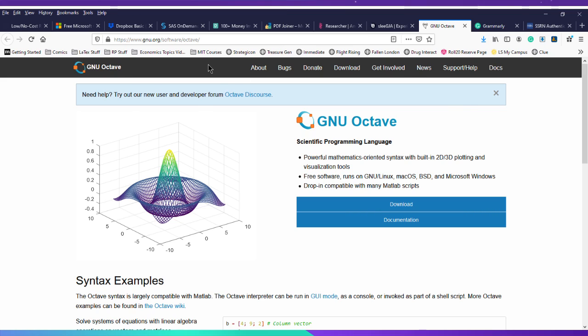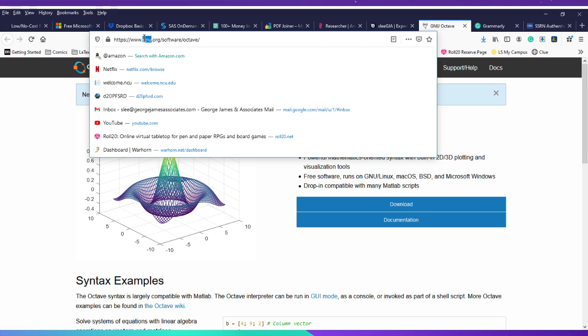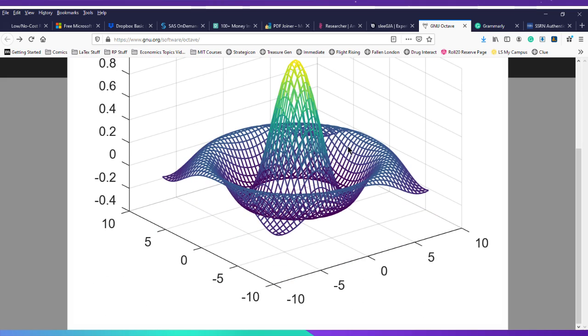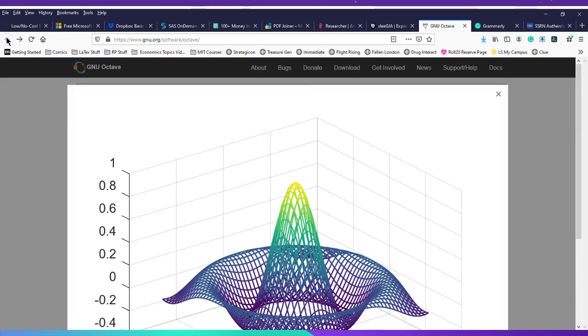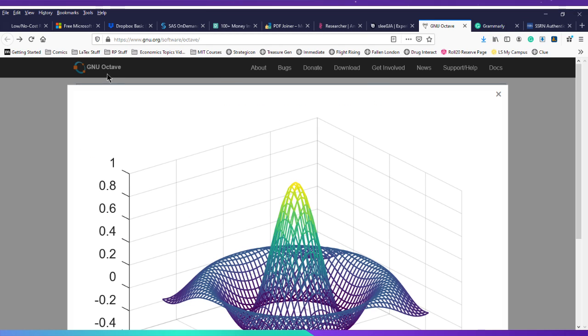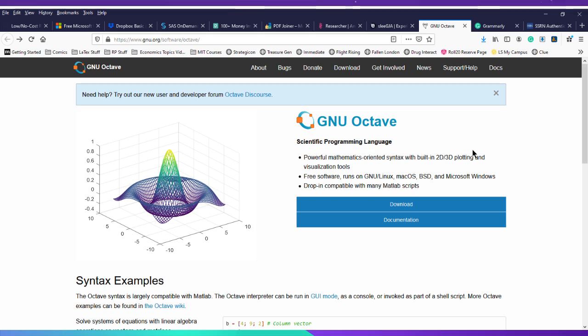And you can just Google search Octave, or again, I'll provide this link below. It does have most of the functionality. It's very slightly different. I would say it is 99% similar to MATLAB, but not quite 100%. But it's the free version, and this is the greatest savings that you're going to have, probably, of all these different software, because MATLAB is extremely expensive.